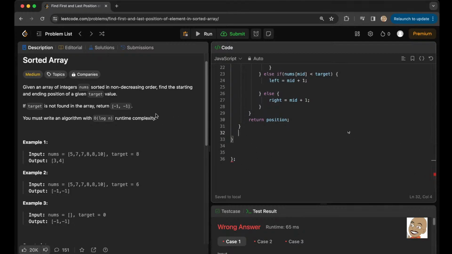So to do that, we need a variable. So we're going to go ahead and do constant start, constant start equals find position nums target, and then true.